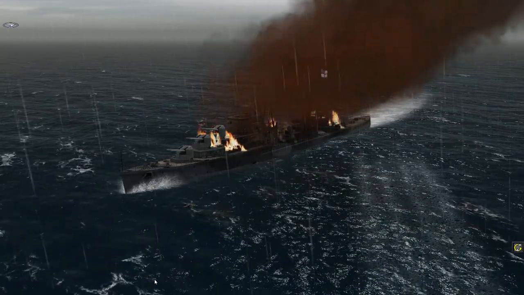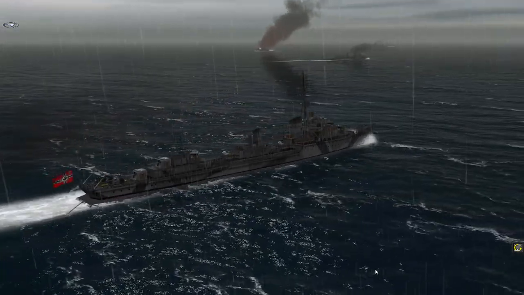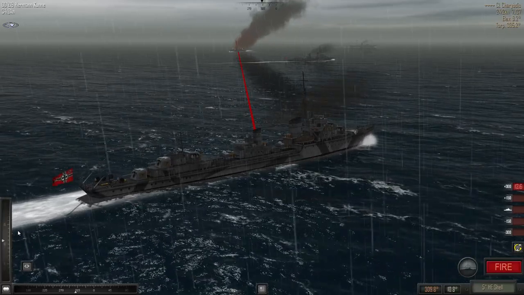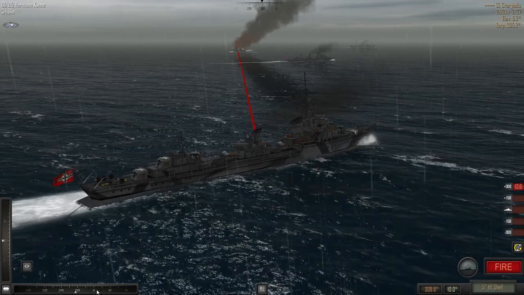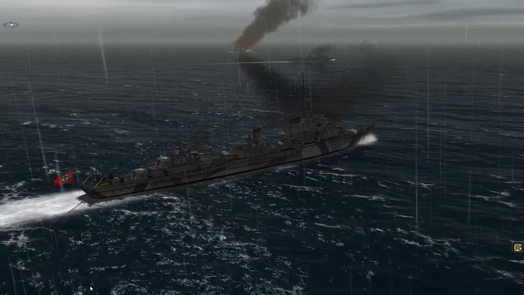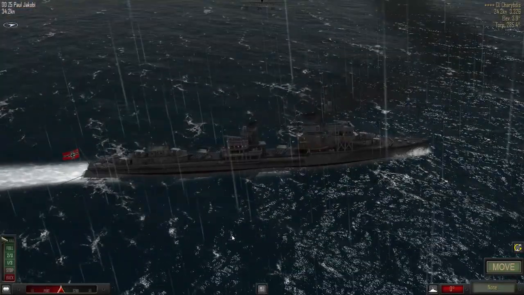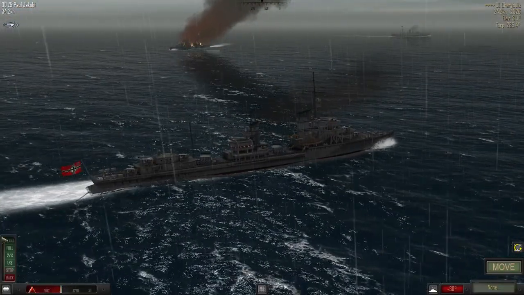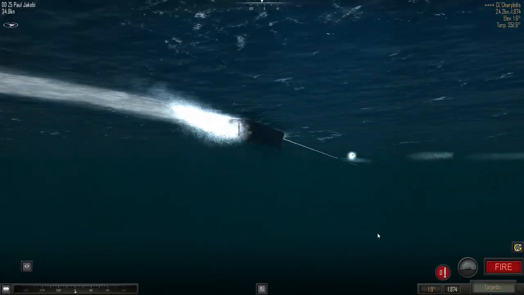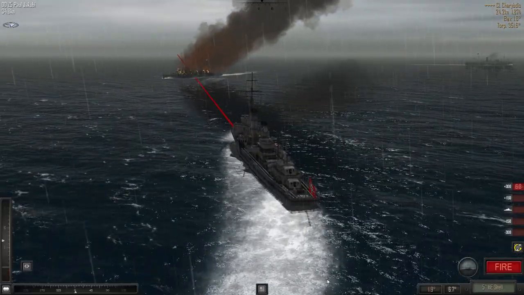We wait. We hold our breath. No. I'll go 9-7, I think. Right. Harder port. Dodge those. Okay, we can't use any more torpedoes from here, but we can fire a few more shells.